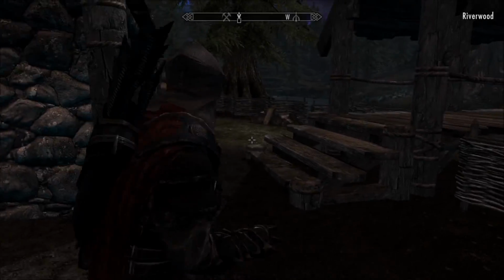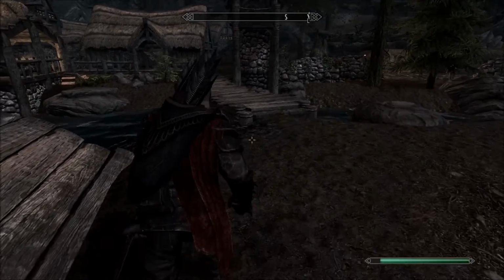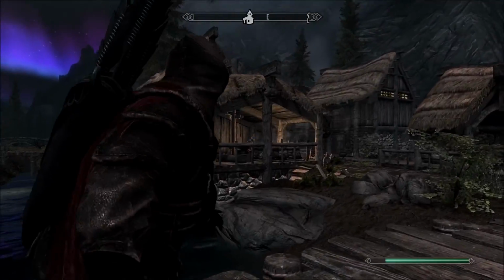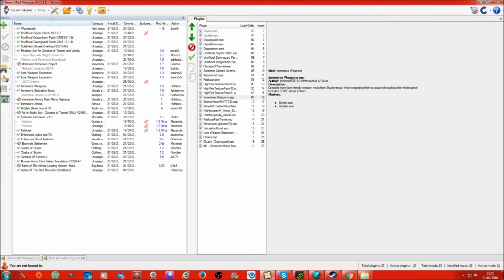Hey guys, to start off with, before we get into how to install mods and etc., if you don't know exactly what you're doing or have a vague idea of what you're doing, it can be quite risky, so you have been warned. Now, I've noticed that there have been some changes to Nexus Mod Manager since its recent updates, and I decided to make a video about it just in case some of you guys were struggling.